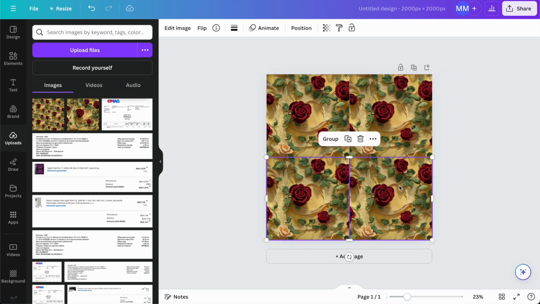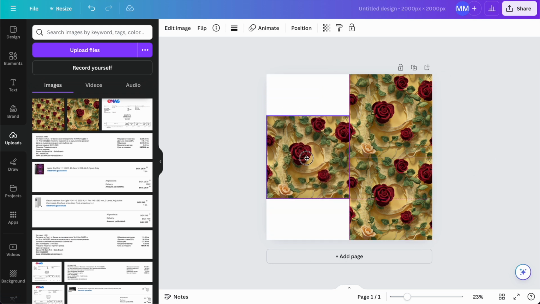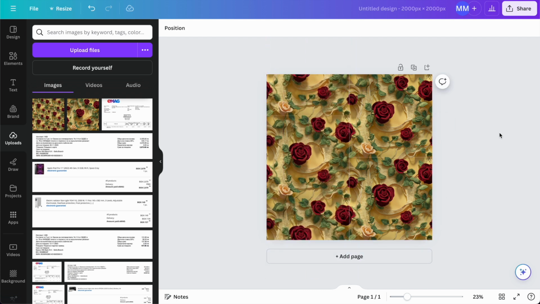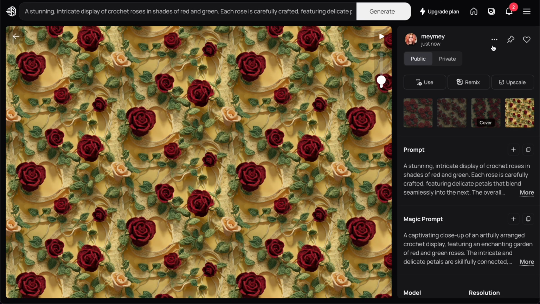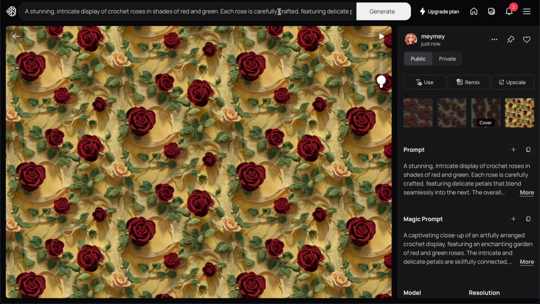So what I'm going to do is I'm going to take this, center this. As you can see, I am building a vertical half brick, which could be done as a tiling option on a lot of platforms like Printful, Redbubble, Zazzle, and basically any platform that has an offset pattern. But if you want to make sure that your pattern is seamless, just download it as a 2x2 in these options of the download.